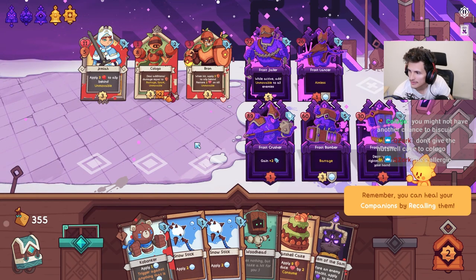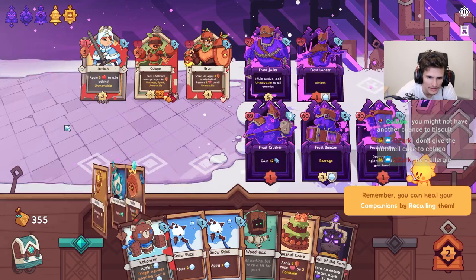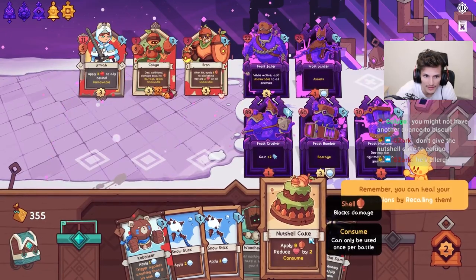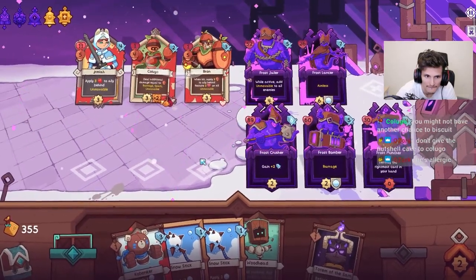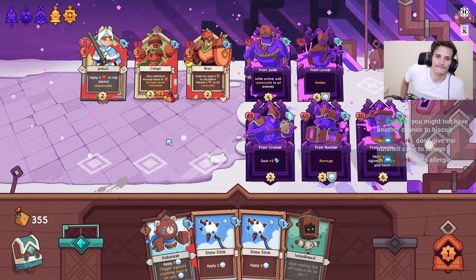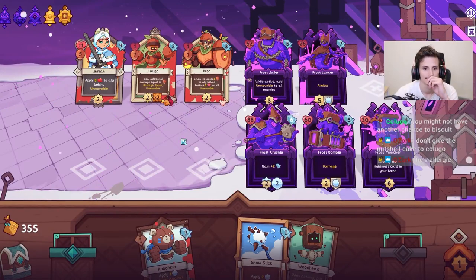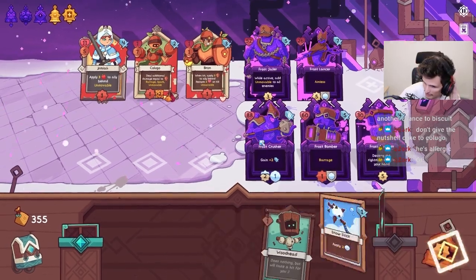If Bron dies, are we sad? We already have infinite shovel, so we're good. Take the hit, right? All right, we did it. Next time we have shovel, we win. GG. I can put Woodhead here, but it's fine. GG, we did it.